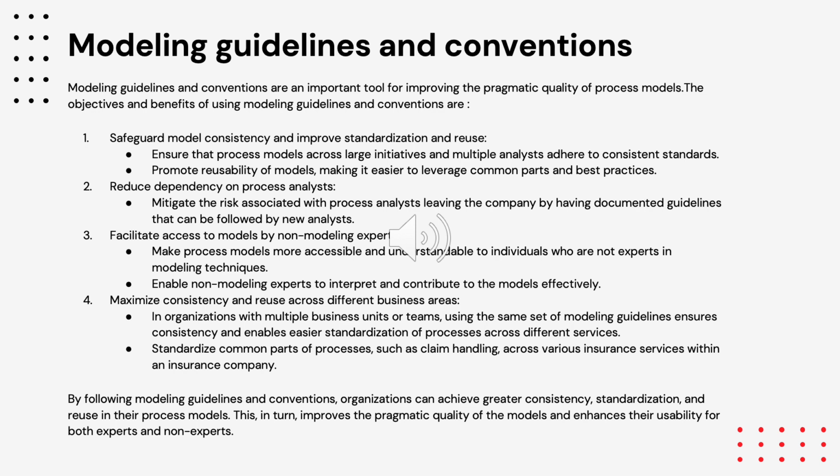The objectives and benefits of using the modeling guidelines and conventions are: the first one is to safeguard model consistency and improve standardization and reuse. In this, we can ensure that the process models across large initiatives and multiple analysts adhere to consistent standards. And it's going to promote reusability of models, making it easier to leverage common parts and best practices.